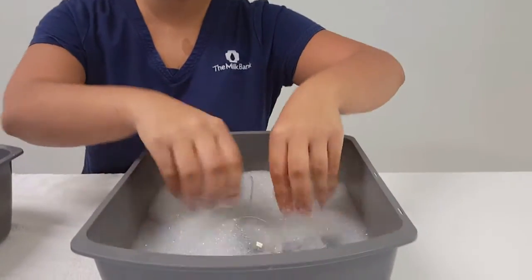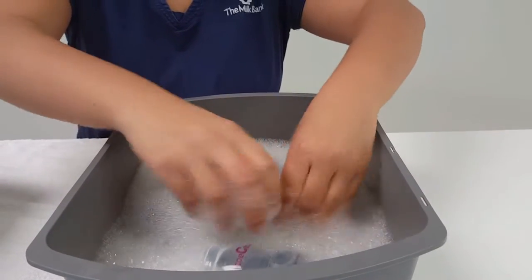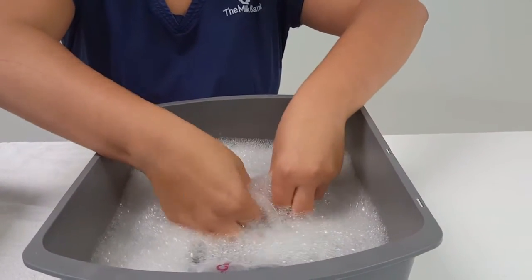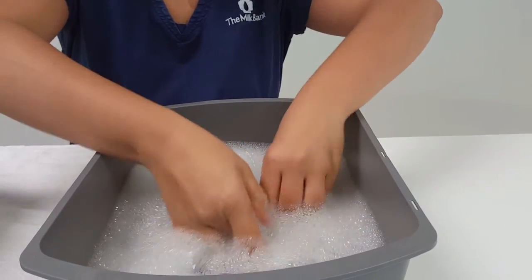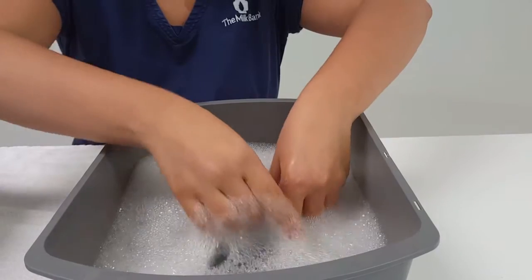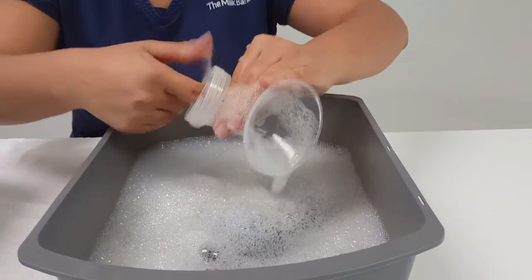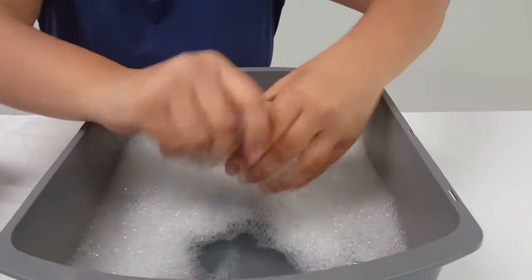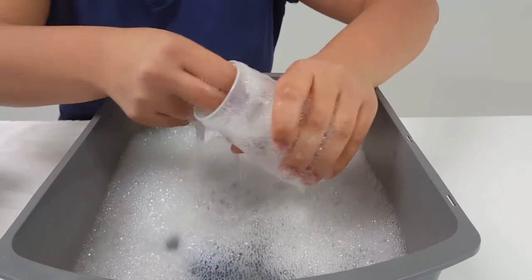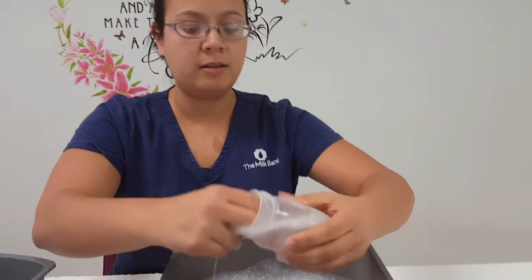So we're just going to put it into our bucket of hot water, and I just have hot water with a gentle soap. Typically Dawn is what I use, and I just let it soak in there and, just using my fingers, sometimes I use a brush when I'm at home, but when I'm at work I just use my fingers and make sure I get everything nice and soapy. Get them in there. Make sure we get the bottle really well too. I typically pour my milk into a bag when I'm done, so I always wash my bottle after I pump with it.